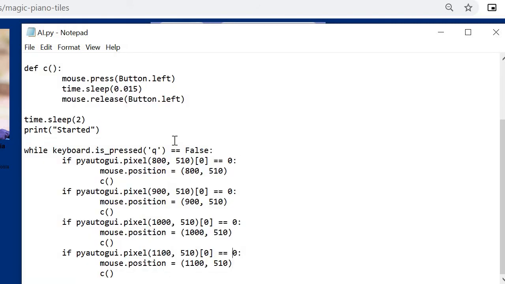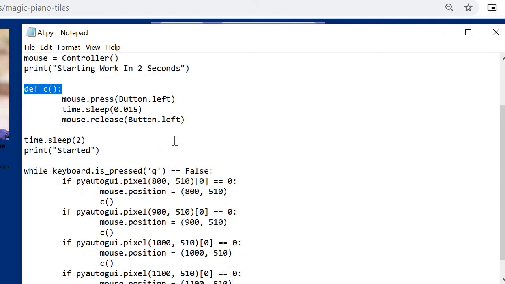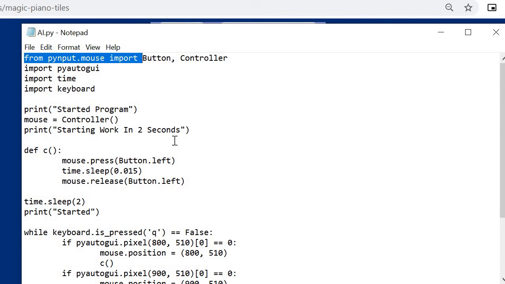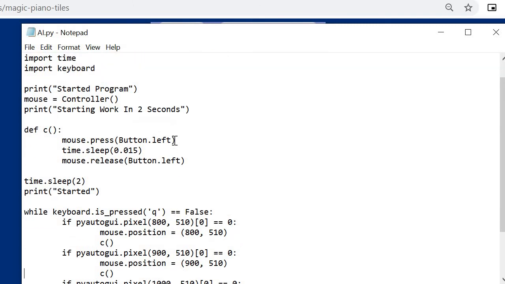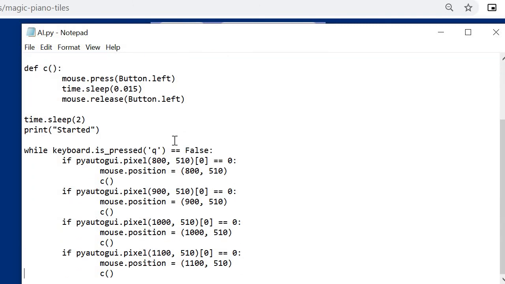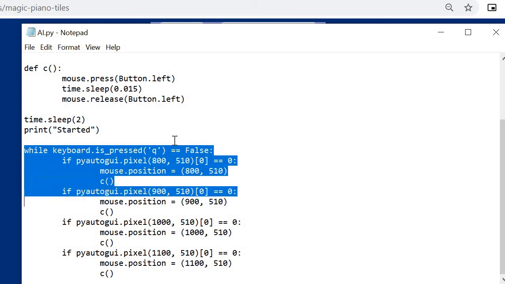Actually, I defined a function for clicking because the general click by PyInput was really hard to register for the browser. And then I did a 2 minute sleep for Python so that I get some time to respond and open the browser.